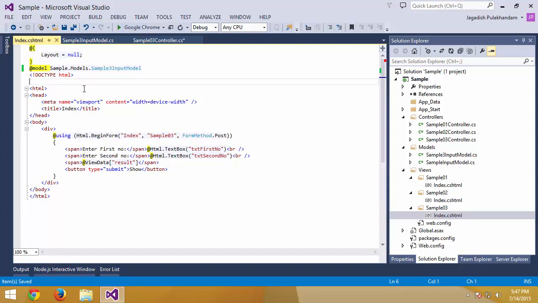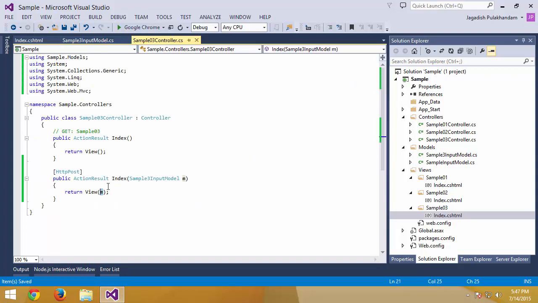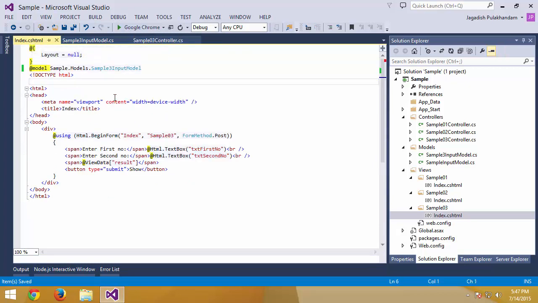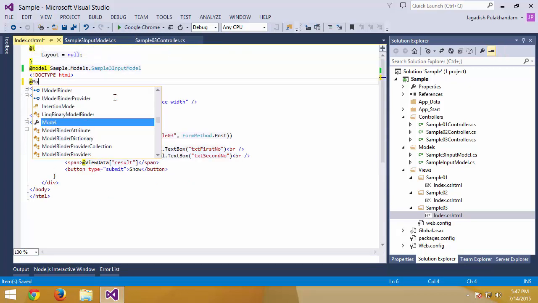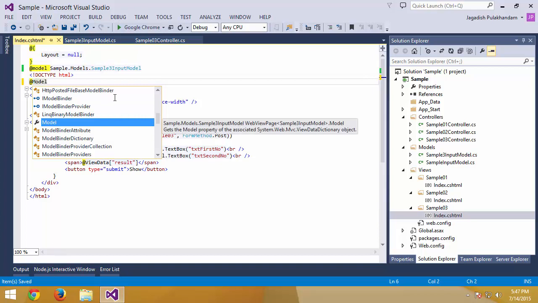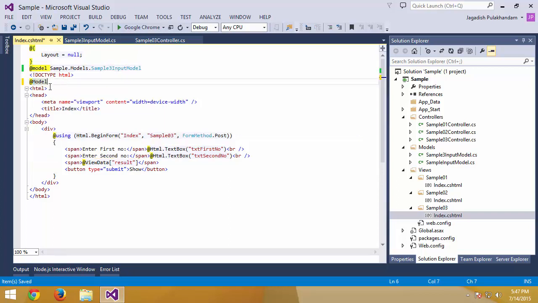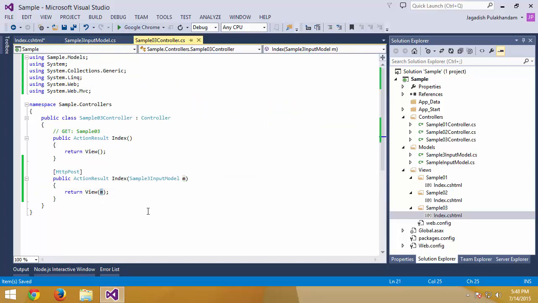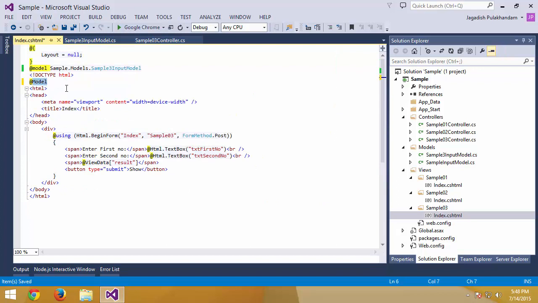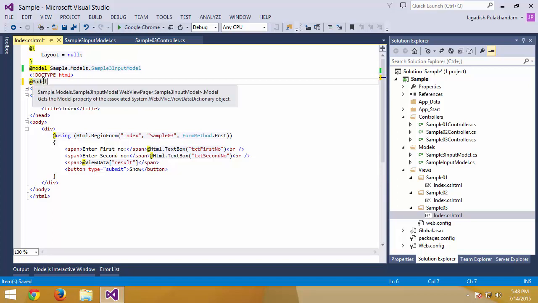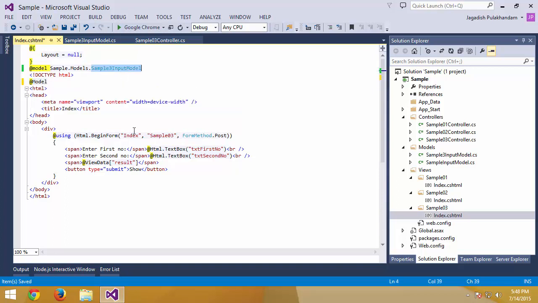And once you have that in place, in order to retrieve this object directly inside the view, you can use Model directly. You have to observe M is capital here, it is uppercase, however this is lowercase. Whenever you say uppercase Model, you are referring directly to this particular object. This is a built-in object available as part of ASP.NET MVC, and if you see the data type, it is of type sample3 input model, which is nothing but this type.